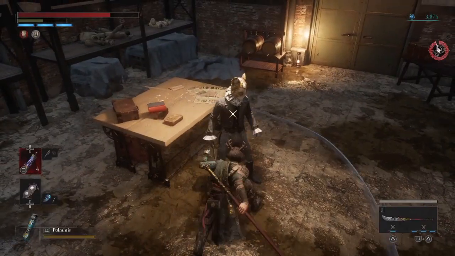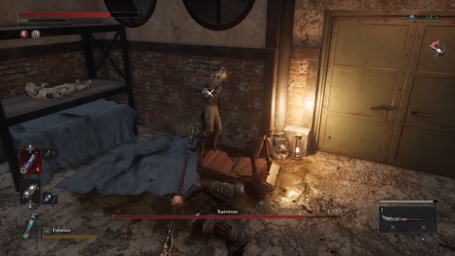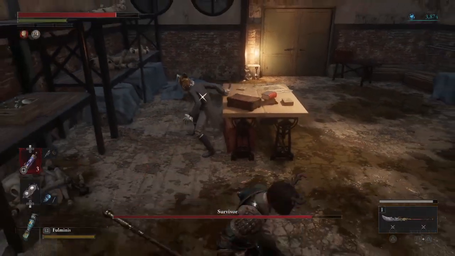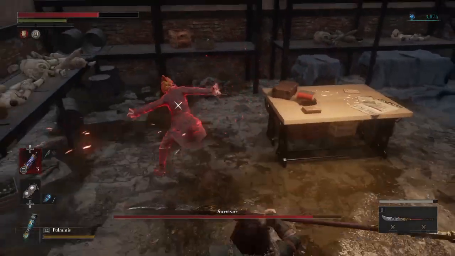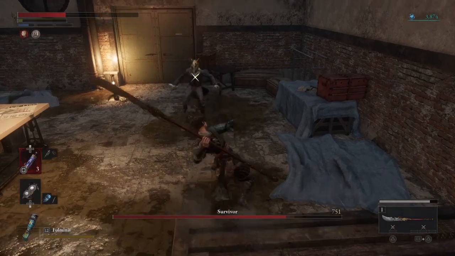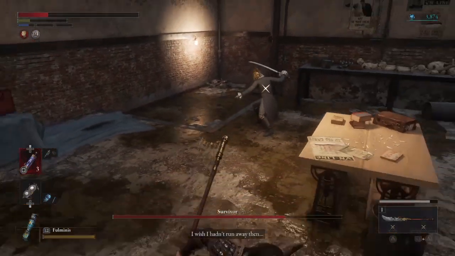Since the survivor isn't weak to shock, we use our old weapon for this fight. For the survivor, at first we just try to heavy attack through his attacks and try to kill him. I wish I'd run away.